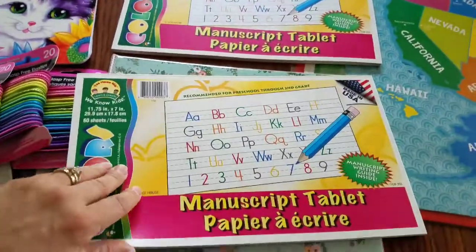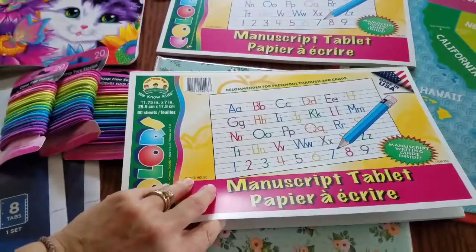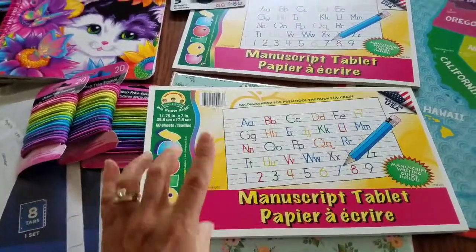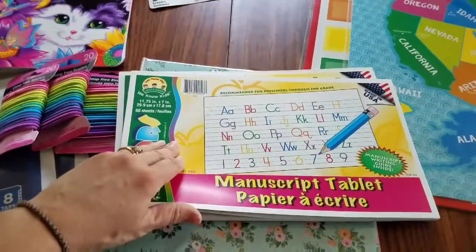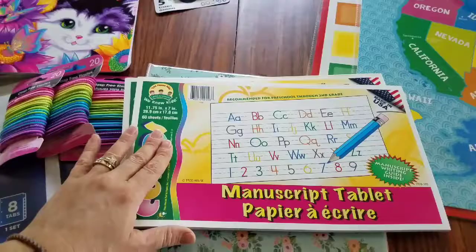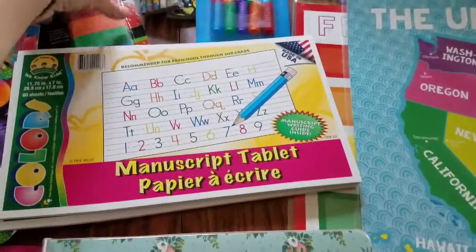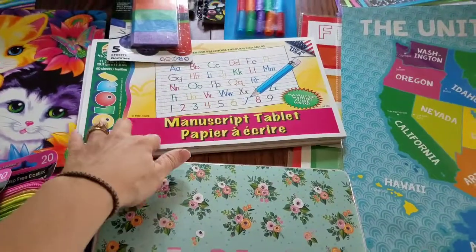I found these. We were almost out of the ones that I had for my girls. I had a couple for them, and I passed them down to the little 2. Now, one of these will mainly be for my son for this year, to practice handwriting and different things when he needs to write things. And my daughter is 3, and she will be the only one not doing real school of any sort this year. So she'll of course be joining in with us on some of the things we do. But she gets very jealous when she doesn't have things, so I went ahead and just got her one. If she uses some of it, great. If she doesn't, I'll have it for next year when she starts her pre-K stuff. Because my son used up all of the ones from my kids before, my big girls, when he did pre-K stuff last year.